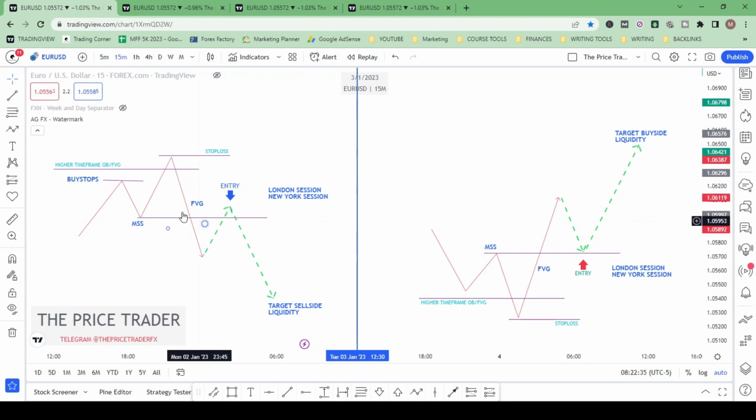Once you see this framework forming, once you see that impulsive move away from that level and the fair value gap forming, you want now not entering below the market. You want the market to come back to you, and you want this market to come back into premium. It could be a premium fair value gap like this one, or even an order block. Sometimes you could use an order block, so you're not restricted to the fair value gap only, but you want to see it revisit this area where it broke structure and retest those key levels such as the fair value gap or the order block. That's where you take your entry, and your stop loss comes above this high. From there, once you enter, you target sell side liquidity.